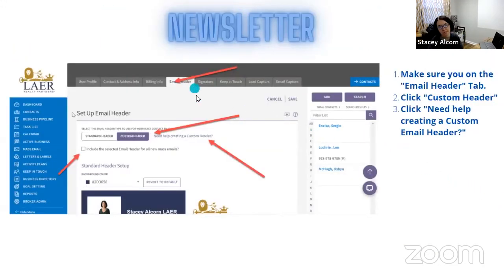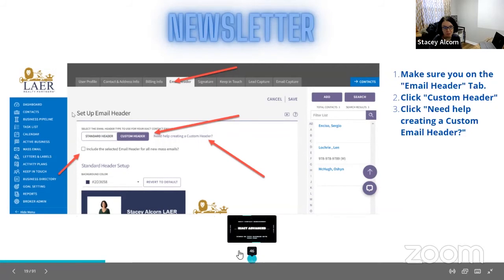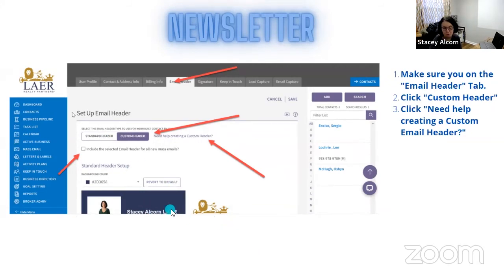You are going to want to set up a custom header, not a standard header. The standard header, in my opinion, is boring. You can see my partial standard header down here. I don't use the standard header because I think it's boring looking. I want my header to look like Greg's did, really sharp looking. So you want to use the custom header, which means you're going to have to slide this button over so that the custom header is purple.